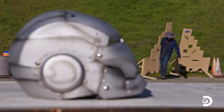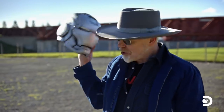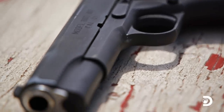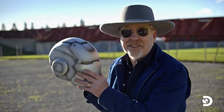I am standing in the Alameda County Sheriff's Department shooting range in Dublin, California, where we are planning to shoot some guns at our newly completed Iron Man armor to find out if it's bulletproof — and if it is, it has crossed that divide from costume to real armor. I'm kind of excited to find out.